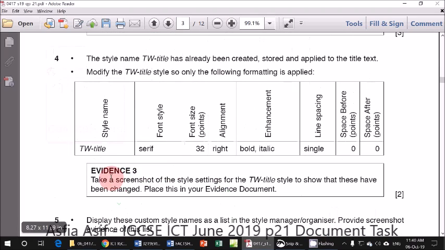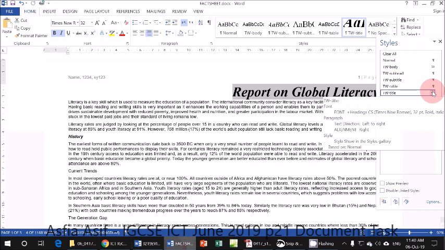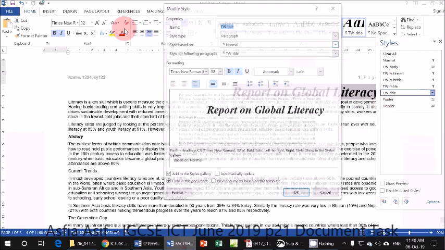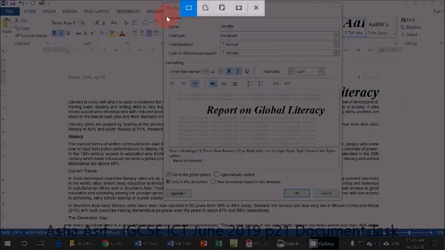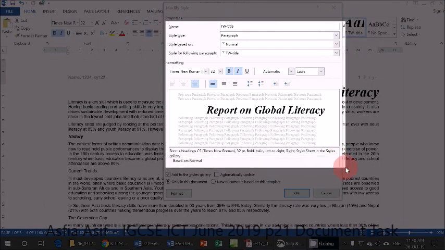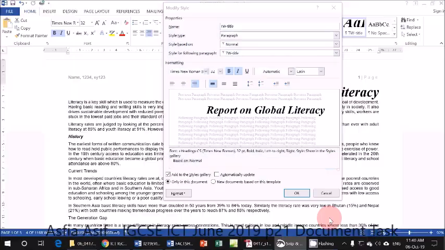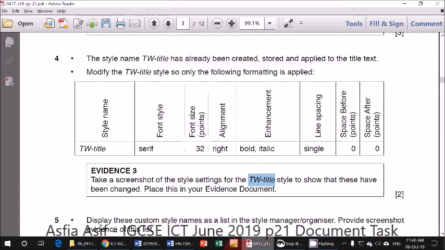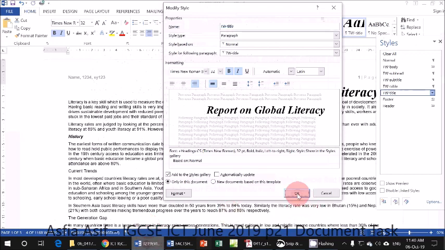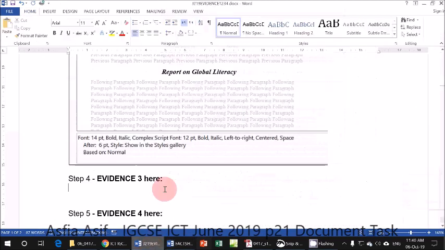So the third evidence is take a screenshot of style settings for the TW title style to show these changes have been made. The same way you're going to open the modify option, snip it. You can just snip it like this. Okay, copy and paste it in your evidence document over here.